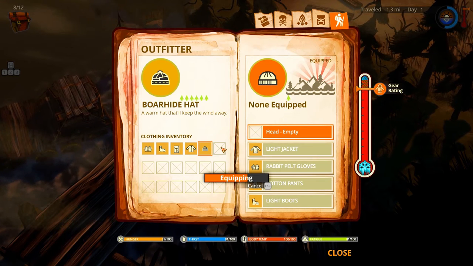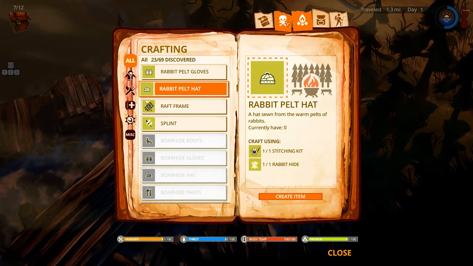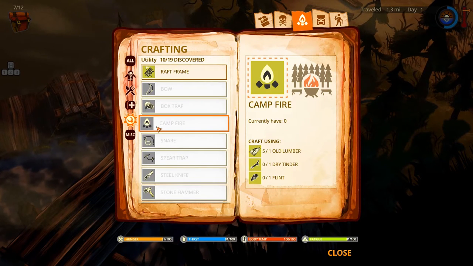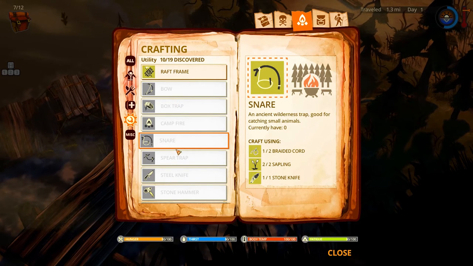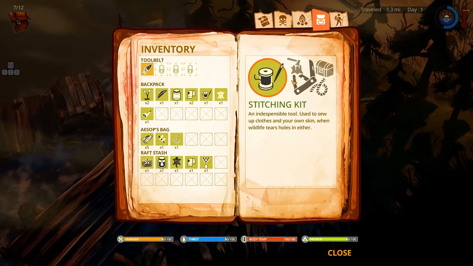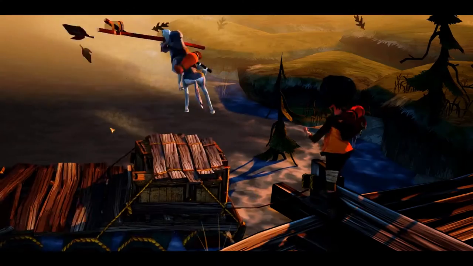You need it to make the next level, a knife. Whatever, we'll kill the next boar we meet. Speaking of, can I make a... get all this crap off my screen. What do I need to make my spear trap? Another sapling and 3 braided cord. Okay, cool. Well, we'll set out in search of that and a nice warm place to spend the night.